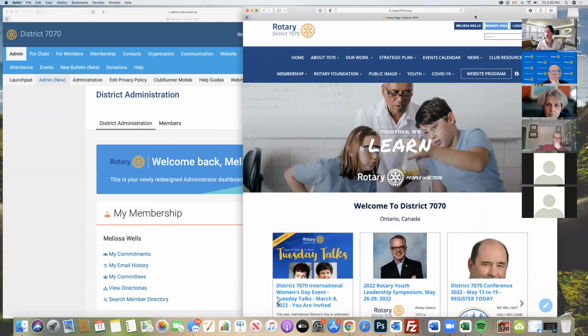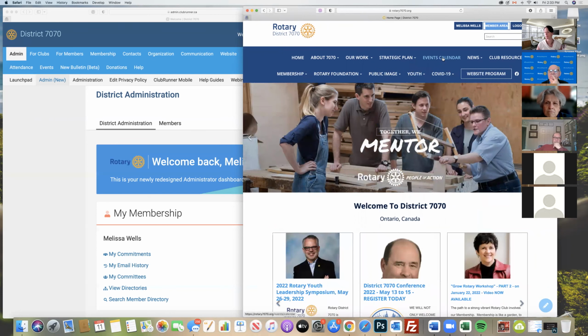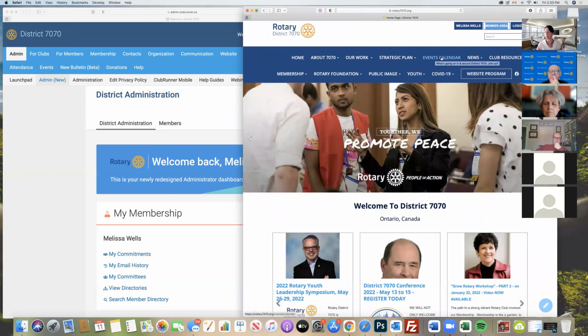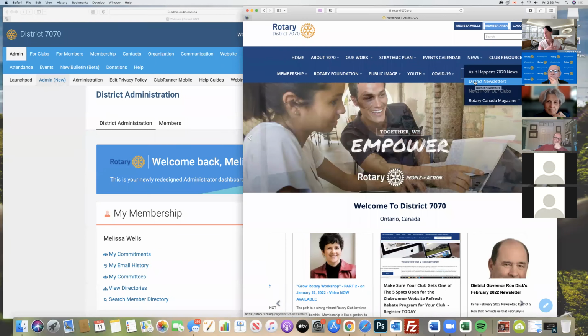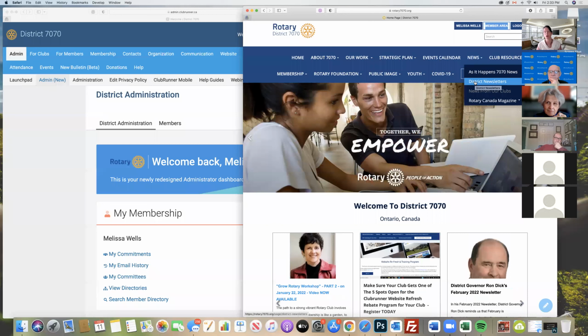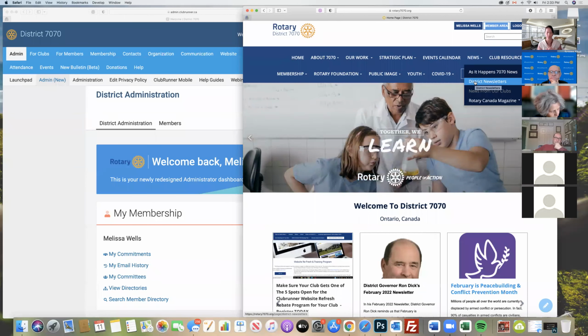The other types of content that you have within Club Runner are event listings, which get posted to the event calendar, and news stories. They come into here, and then they can be used in the bulletin or newsletters, whichever term you want to use as well. So you have three main types of content. Think of them as each in their own buckets.